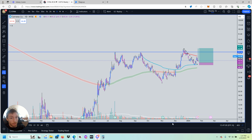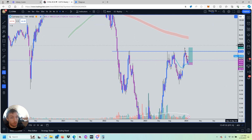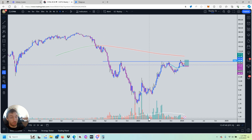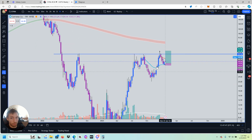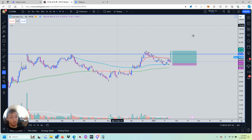Broke that, and now if you notice, let's put this on a weekly chart, it's that inverse cup and handle style right here, or inverse head and shoulders, I mean. Shoulder, head, shoulder there. But then also it's got a little cup and handle. So this is a very, very strong pattern. My thoughts are it's probably going to come up to the 75, 76 level. I'm looking at getting into it very soon.